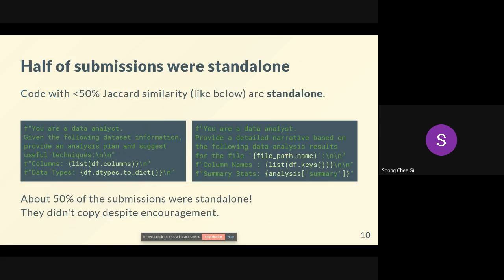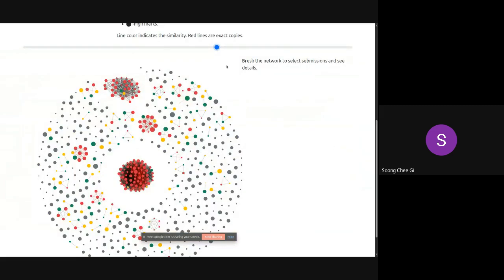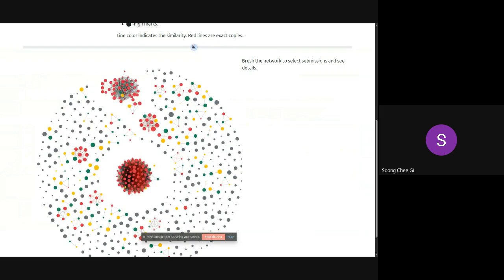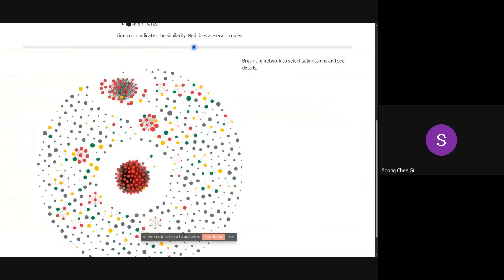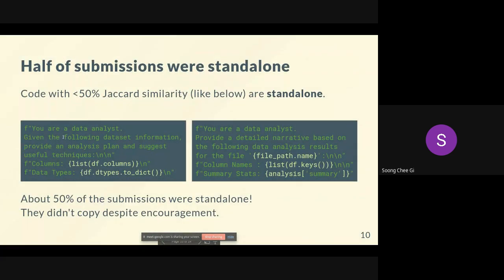What I also realized was that roughly half the students put in original submissions. That is, now I have a measure of similarity, which is, let's say, about 50% Jaccard similarity. If I see pieces of code that look like what you see on the left versus the right: the left says you are a data analyst, the right also begins with you are a data analyst.